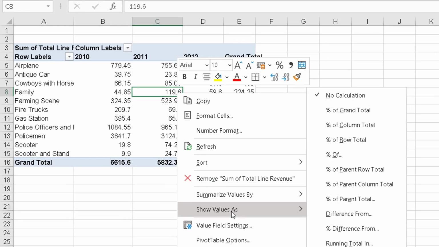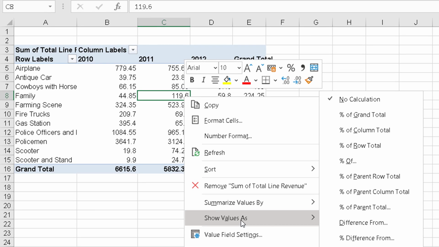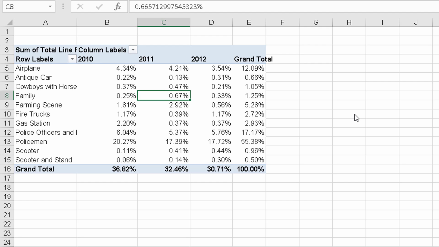You may prefer to look at your data as a percentage, and in here we have the percent of grand total, as well as other options. If we choose percent of grand total, you now see a percent value, and it's a much easier way to see what trending is going on with the data. You'll also notice a quick way to see that year on year we're selling less and less.